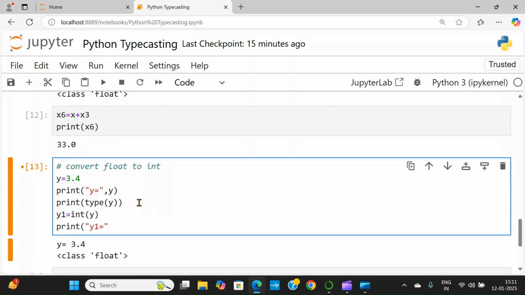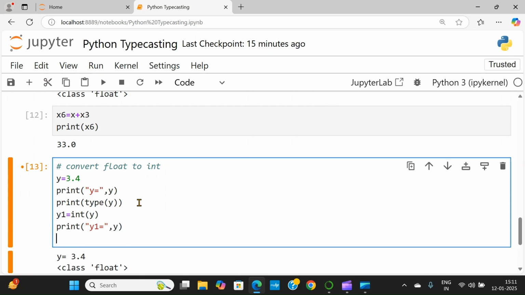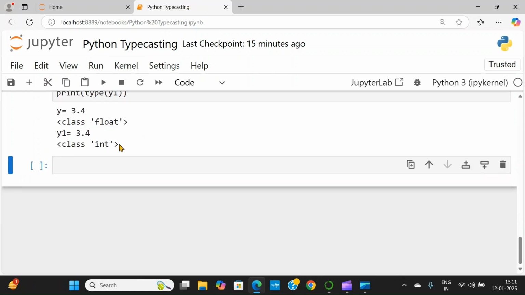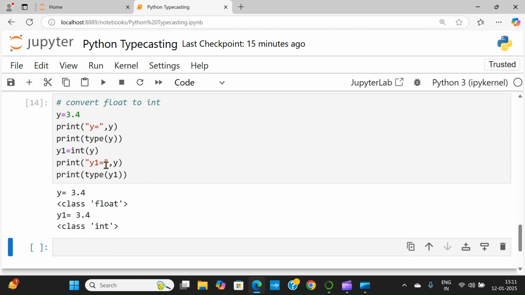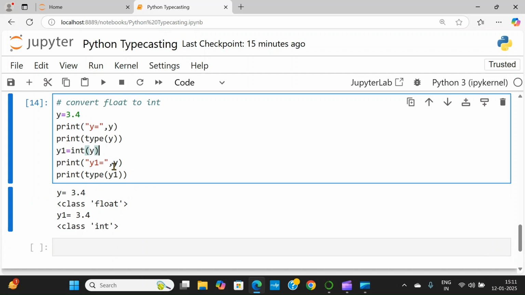then print y1, then print the type also. After conversion you need to know what type it is, just print. So here I need to print y1, sorry.